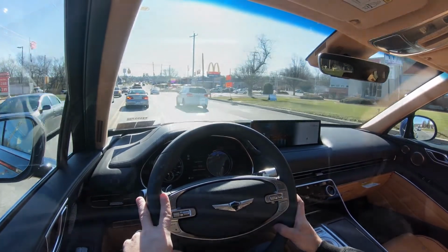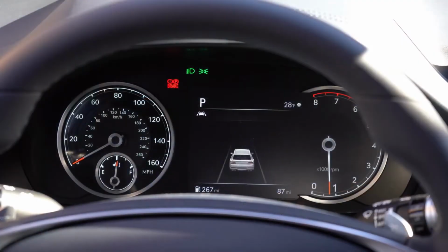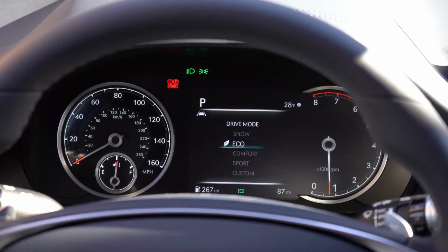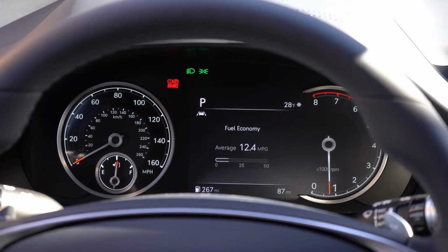It also, of course, tells you how many miles you have left until you hit empty. There's your trip A, trip B. The tachometer is going to be the digital portion. And you do, of course, have a ton of different settings you can control up there as well. There's your average fuel economy, tire pressure information if you wanted it. There's when you need your next oil change. There's radio settings. Really, the list goes on. So quite a bit of information you could check out up there. However, I think the 3D digital gauges are much cooler than this setup.